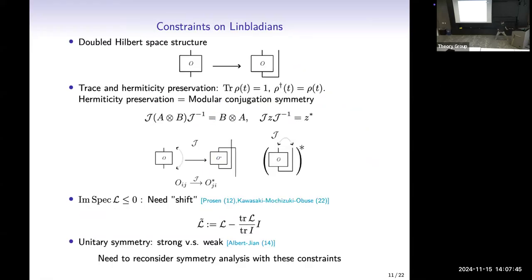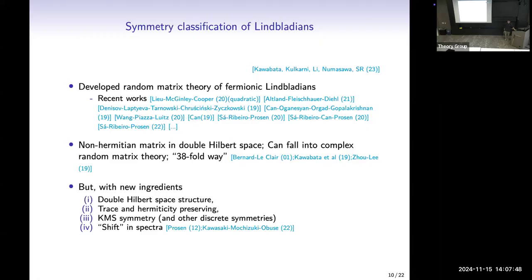Just a question. So you're modeling the whole Lindbladian as a random matrix? I thought you were modeling the Hamiltonian and the jump operators as random matrices. Since they are random matrices, the whole matrix I can still call a random matrix. But many of these conditions will be automatic if you just use the structure of the Lindblad equation. That's true. From my perspective it's automatic, but it's still interesting to see if I can realize all 33 symmetry classes, because by construction I input these ingredients. Yes, that is something we wanted to see.